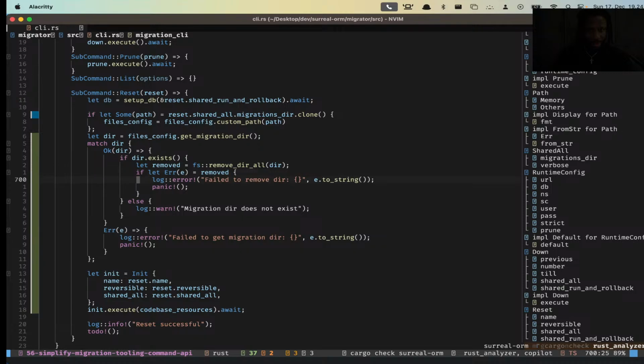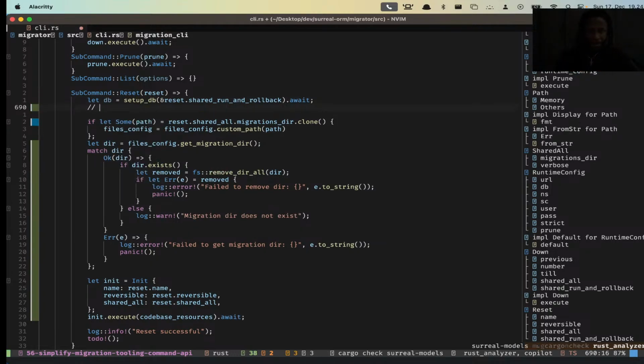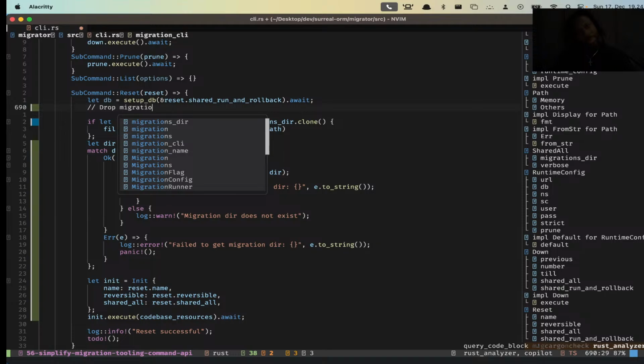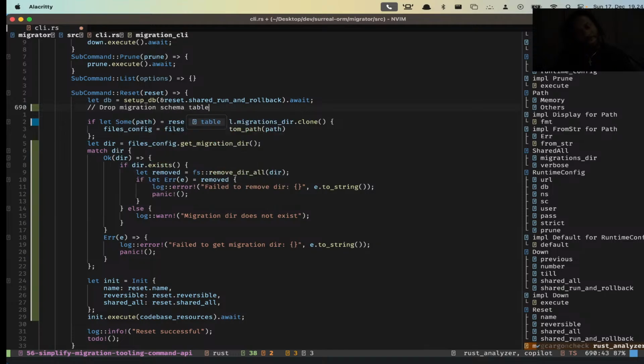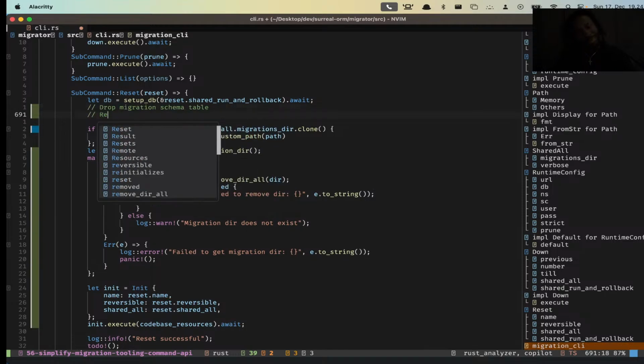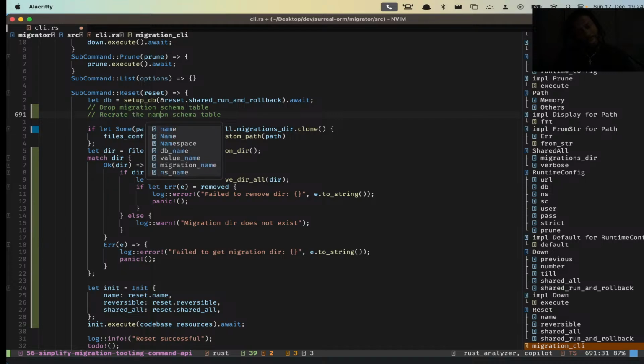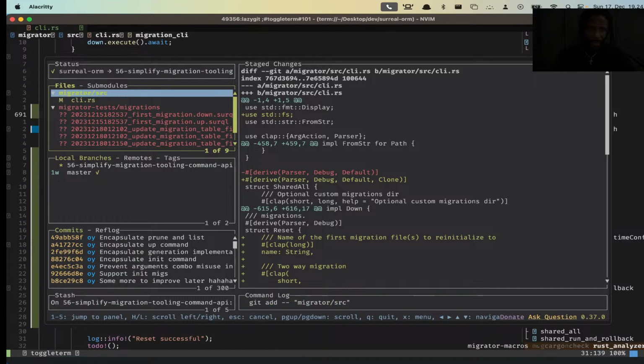Let's remove this here. And shouldn't we need a DB here? Yeah, we definitely need the DB because we want to run a query. Drop the migration schema table and recreate the table.